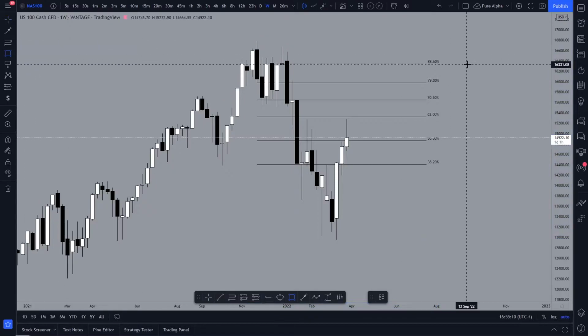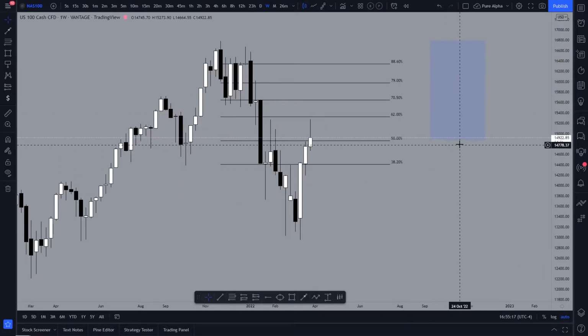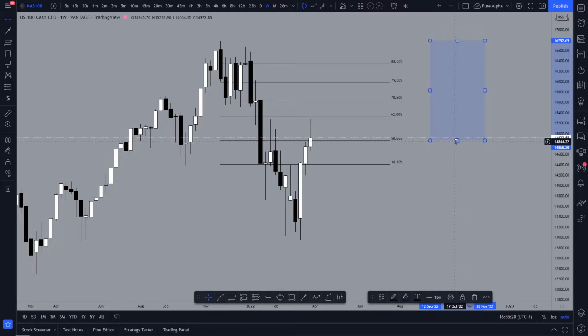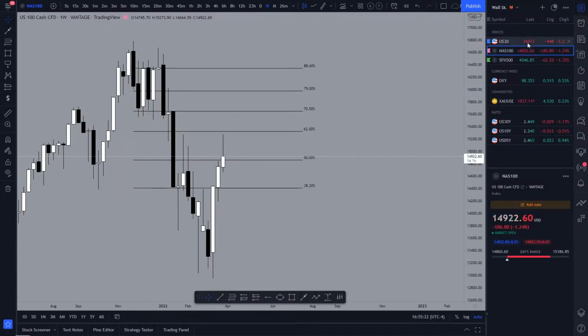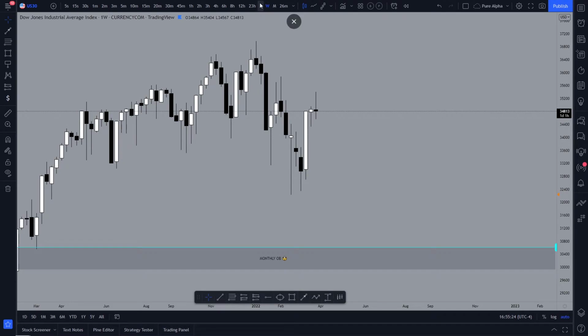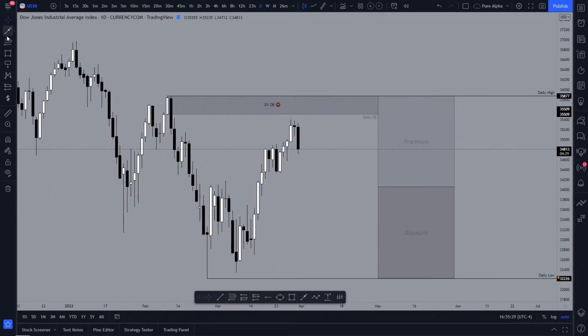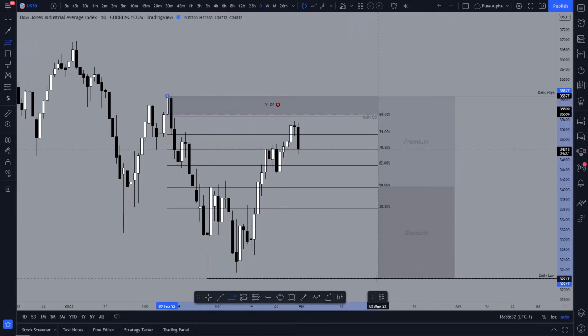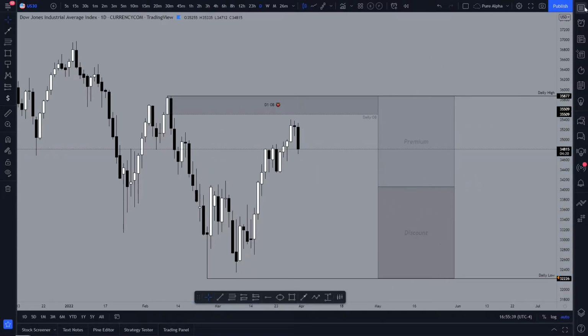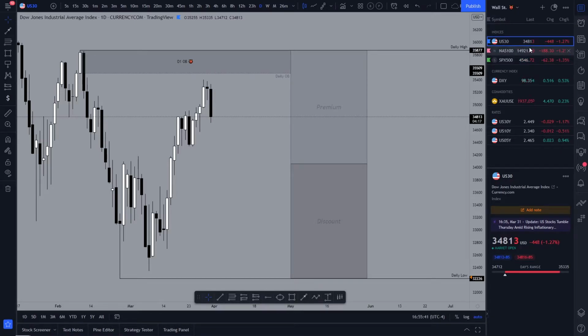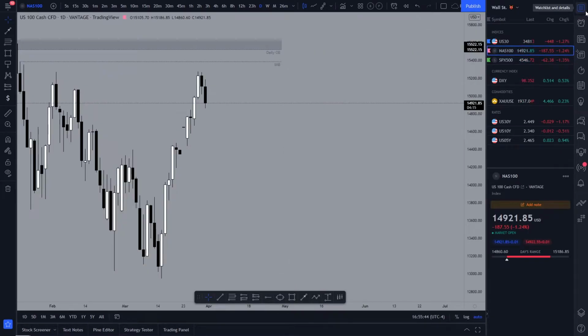So this does mean that we are in a premium market from this point to here. Ideally you'd want to buy at a discount and sell at a premium. So in this case, we are at a premium market, and I can actually just show you guys this really quickly from US30. It's just the same situation here. You have your Fibonacci from here to here, and then the 50% is the equilibrium point, and anything below that is a discount, and above that is premium. This is just called the ICT premium discount array, PDA.